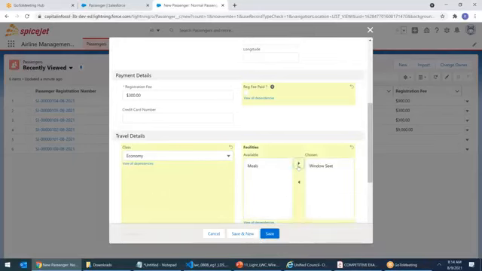I select window. Now you check box. I select from economy to business. Is this field a part of this? Yes. Suppose this field is not a part of this one, then it will be removed automatically. For example, I select special assistance. I select wheelchair. Later, I changed it to economy. System will remove everything. Whenever it's lower, system will remove everything. Whenever it's higher, system keeps on adding.